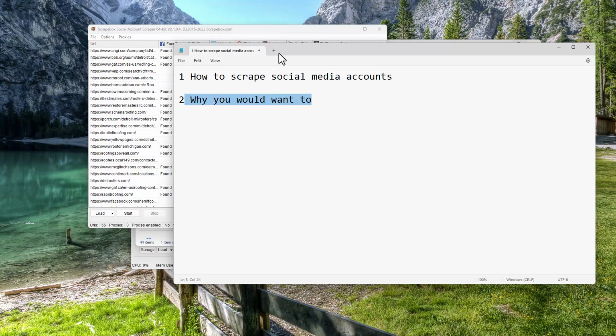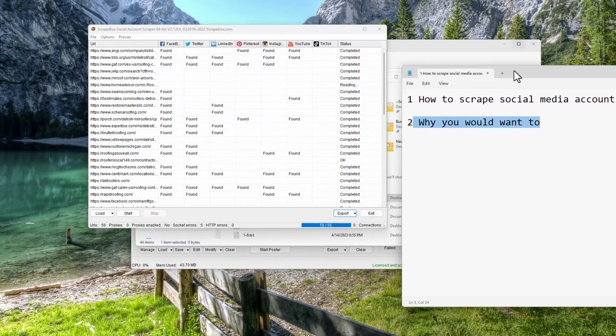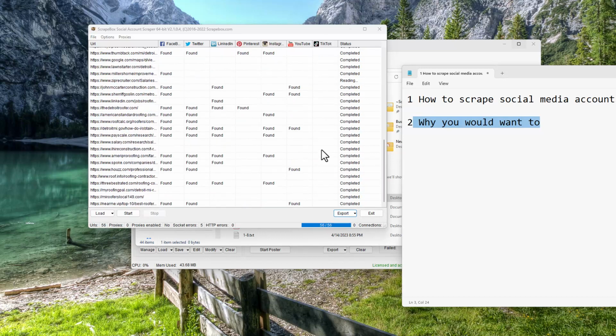Now, why would you want to do this? Well, you might want to do this because you want to check on your competition. You might want to do this because you're trying to sell them stuff. So maybe you're selling account setup services, so you could set up the different social accounts. Maybe you're selling TikTok, for example. You can see it's very underutilized. Selling TikTok services, and so you're going to create YouTube or TikTok videos for them, and then you could throw in the account setup for free and the account optimization.